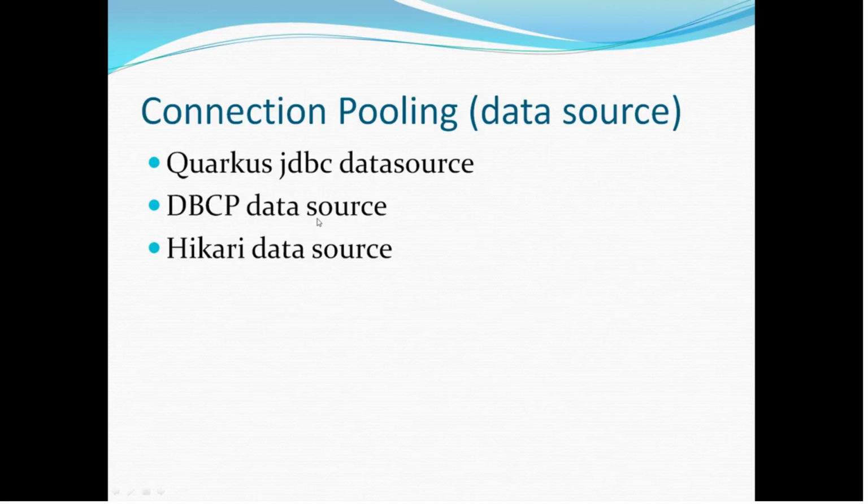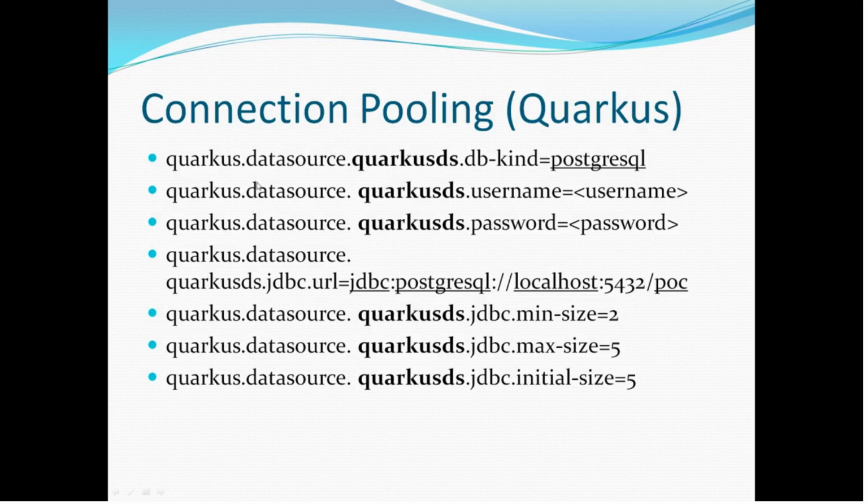How can we create these data sources or connection pools? We have a set of properties. If you initialize those properties in your application properties, when the application starts, it will create this connection pool and initialize all the connections. Whenever we are performing DB operations, it will use a connection from this connection pool. It won't create a new connection and close the connection. So all the creating and maintaining of connections as per our configuration is handled in this connection pool. Let's see the different types and the properties we need to configure.